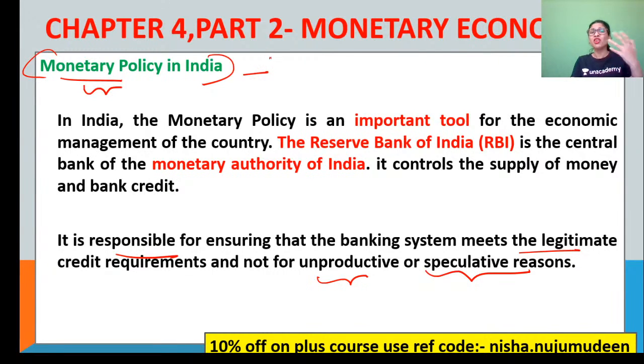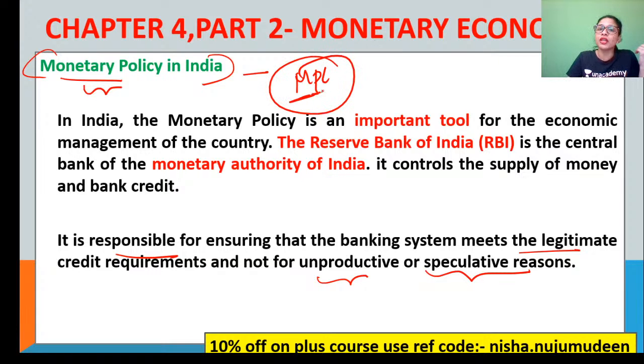If you see, the RBI and the government always have heated arguments with regard to the policies and all. That is why, from the current affairs perspective, they came up with something called the MPC. What is MPC? Monetary Policy Committee. That is, you have, let's say, 3 members from the RBI and 3 members from the government of India, making sure that there is some sort of equality and unity, and no conflicts between the decisions taken by the government of India and the RBI.